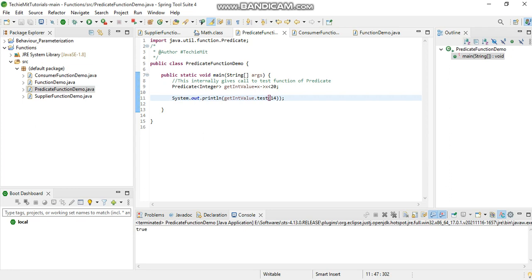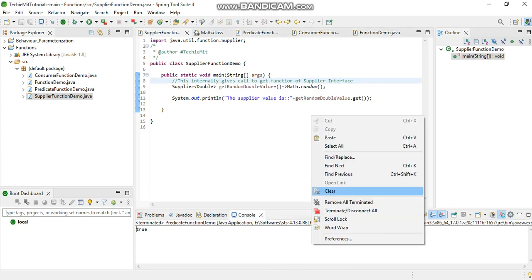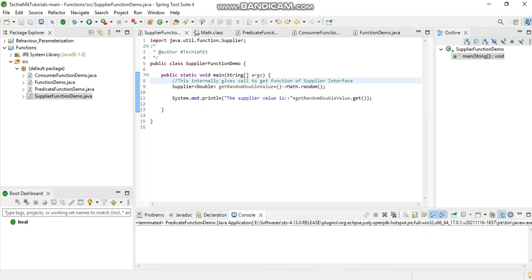Now lastly, we'll see what we mean by supplier. Supplier is a specific kind of function which doesn't take any argument, but returns a value.